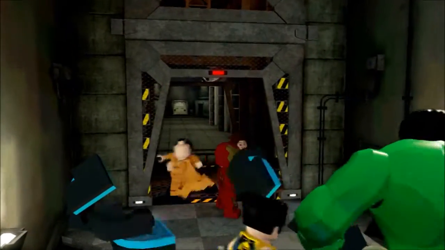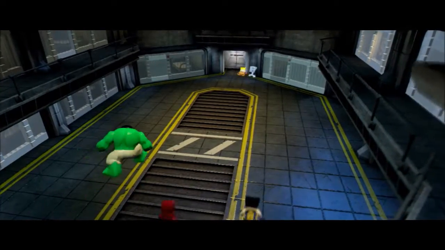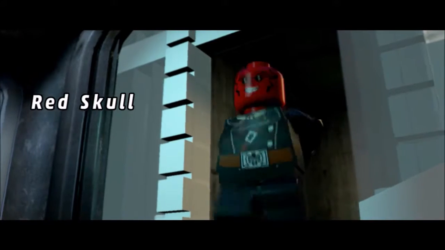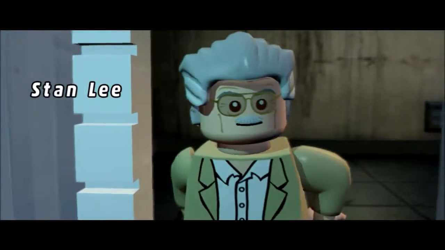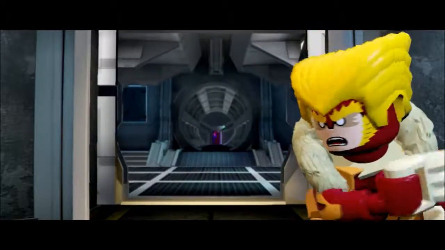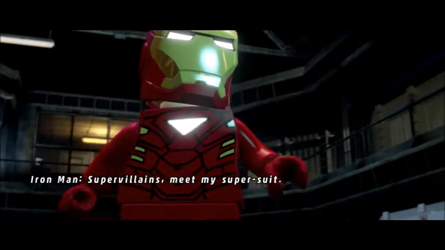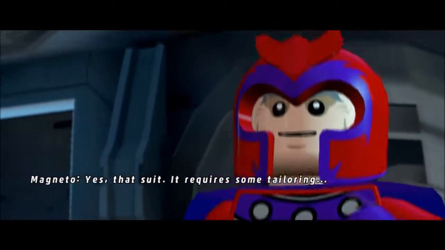Right, give Jarvis some time to override the elevator. And now we've reached Sabretooth, who is going to release a bunch of the villains. Alright. Now you'll notice the first guy he released is Carnage. Carnage has all the skills that Venom and Spider-Man do, but Carnage cannot turn into a big figure like Venom can, so he's not quite the same.